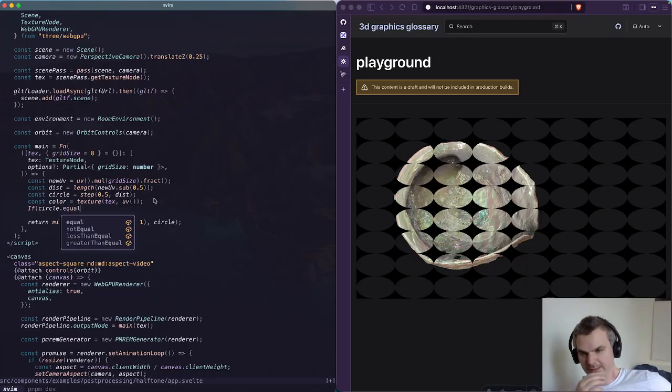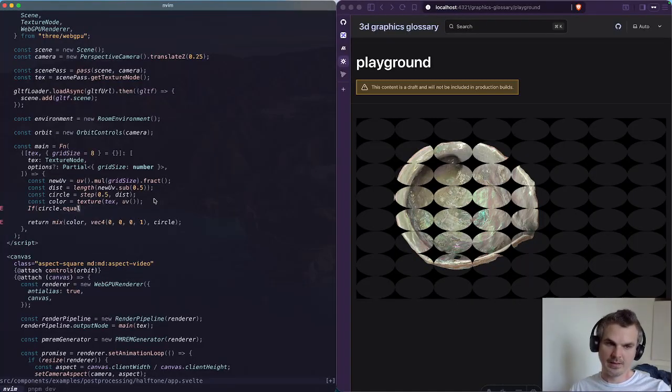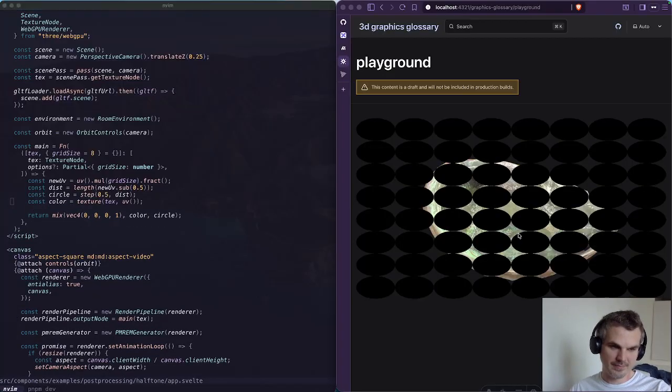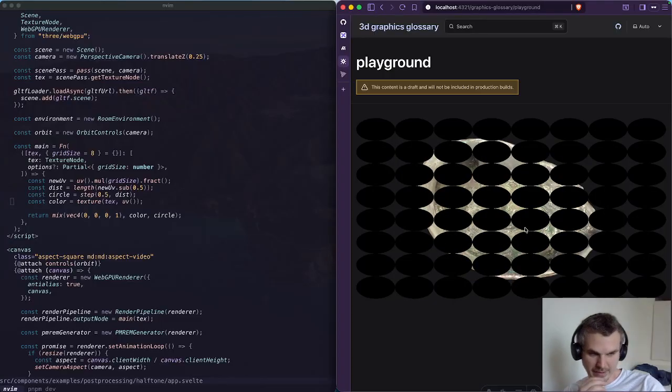What I want to say here is, you know, discard the fragment if it's outside of the circle. Wait, I kind of want to switch these around too and see what happens. Oh yeah, it's like a mask effect.